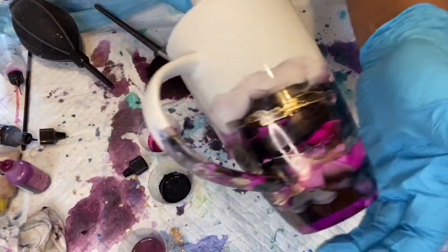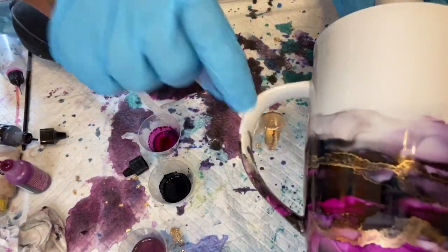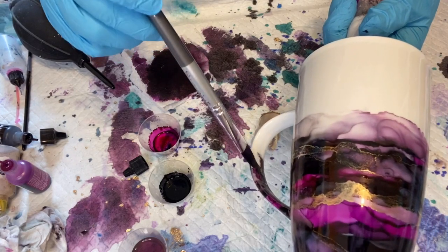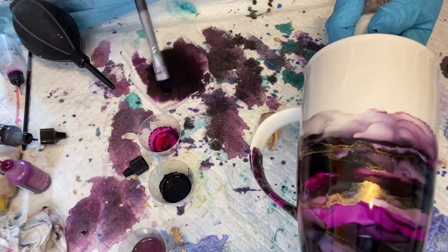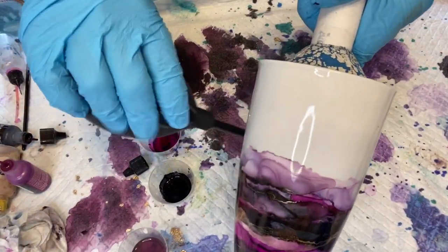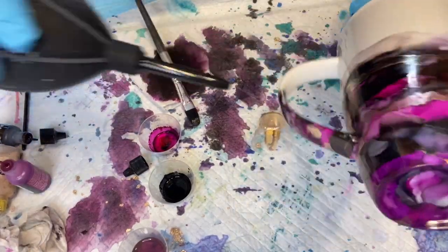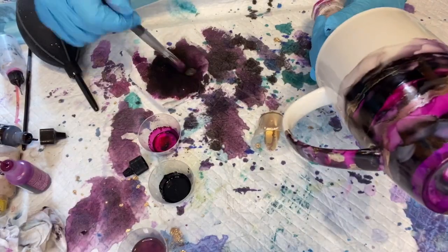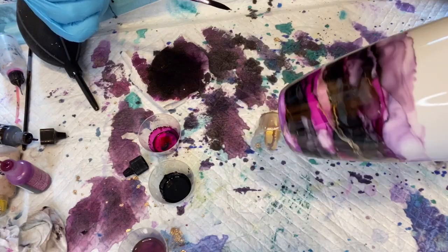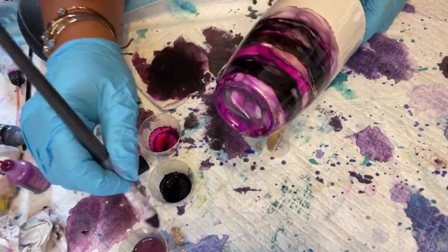All right, so anyway, I think I'm about done. There's a little area in here that I want to get, but I'll just use the paintbrush so I don't make too much of a mess. I like the handle, actually. It looks pretty. I like that some of the pink turned into like a plum purpley color. This looks pretty. I could probably blend it a little bit more here, and I think I'm going to.